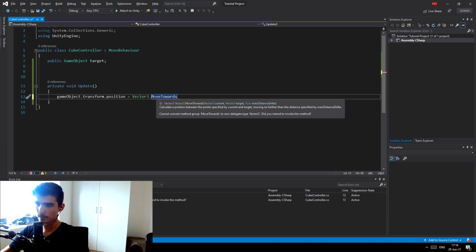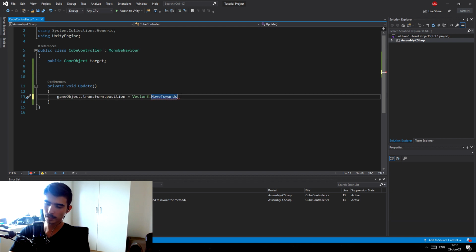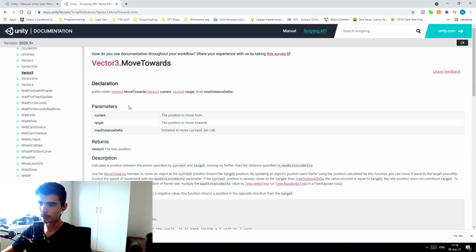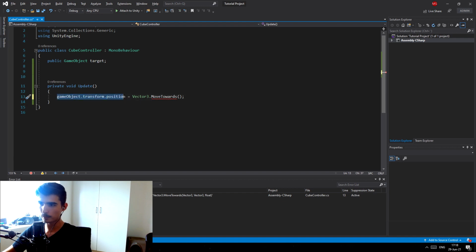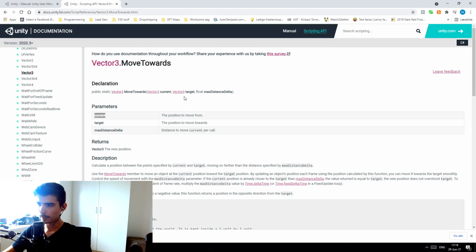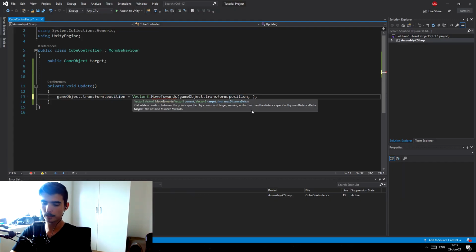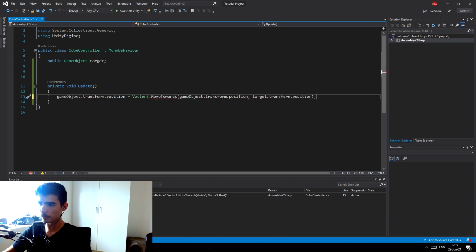So by using MoveTowards and what we know here, you can see it's set up. Because it's a function, it starts with a capital M, and a function always has something functional inside of the brackets. In here we first want the current position, so we want our own gameobject's position, which means we can just copy and paste it in here. Then you always split things up with a little comma. So we write a comma, and now we need the target.transform.position.